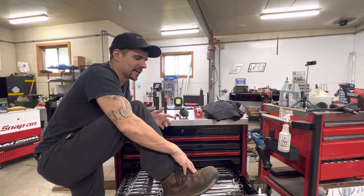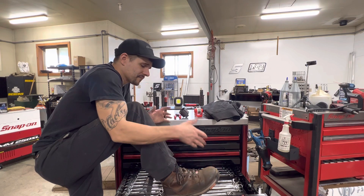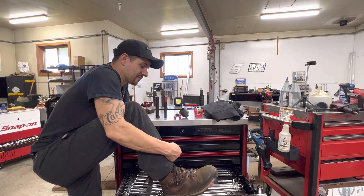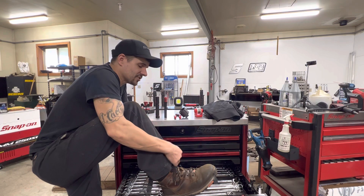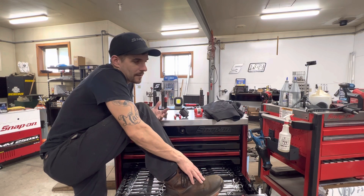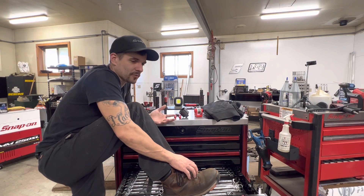So if you don't like them or they don't fit, whatever — you can get your money back. So far I've had great success with these. I don't have any discount codes for them, but they've been great to me as far as communication and such, so I couldn't not put these in here. They are over 100 bucks, but as far as boots go, that's a really good deal. Go check them out on their website.